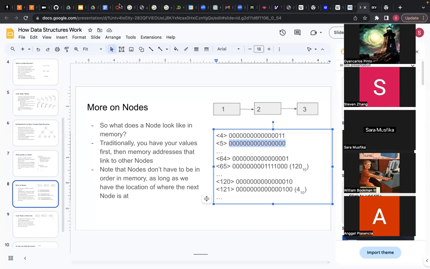Let me check chat real quick. Oh, yeah, I can run through that again. Each node should connect to another, and it should be that node in the object plus the link to the next. Yes, you can create nodes that are off on their own, but they just wouldn't be useful. Generally speaking, nodes contain a value and a reference to the next node. So that is what each node contains.